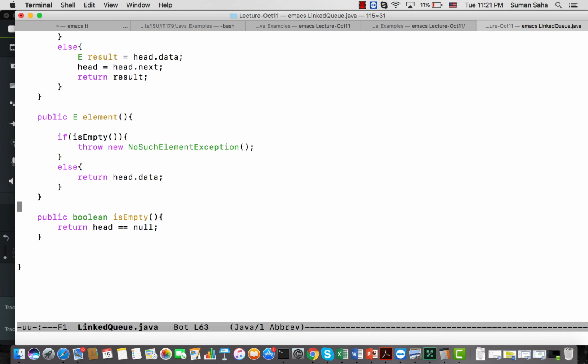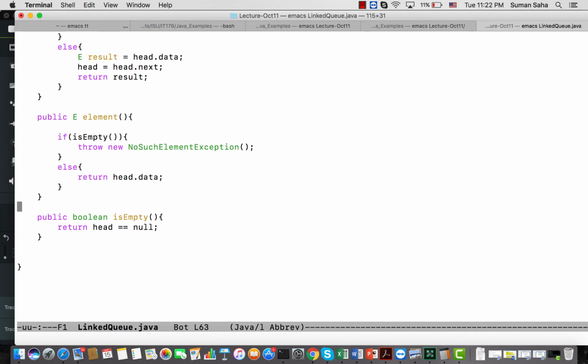These are already implemented in the Java library. You just create an object of the queue class, and you can access their methods. These methods have already been implemented, so you don't need to write code for those things.